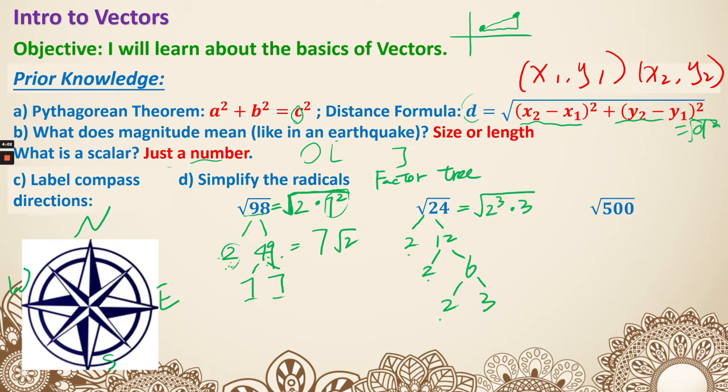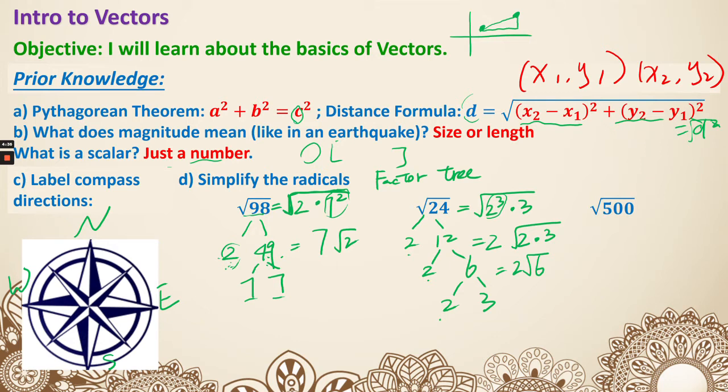But this is square root, so we are still taking out pairs, even though we have a triple of 2's. In a triple of 2's, we can only take out one pair, so we have a 2 outside. But we are still left with a 2 inside, because it is a triple. We take away a pair, there's still one left. Then the 3 doesn't come in pairs, so we still have the 3 left inside. Whatever is outside and whatever is inside, we are going to multiply them together. So the 2 stays outside, the inside is 2 times 3, which is a 6. So the simplified version is going to be 2 square root of 6.